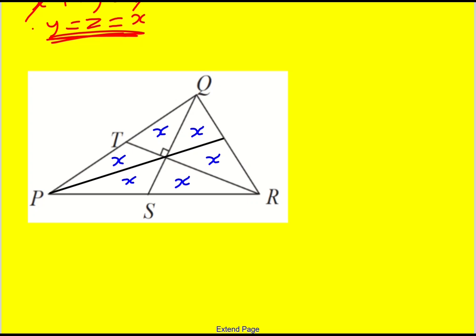Right, finally, we just need to show that the medians split each other into the ratio 2 to 1. So this is the very last bit. I'm just going to focus on this median here, but we could apply the same argument to any of them. In fact, I'm going to focus on the red triangle. So the median is the base, and maybe I'll draw it out away from everything else. It could look a little bit like this.